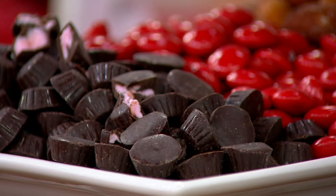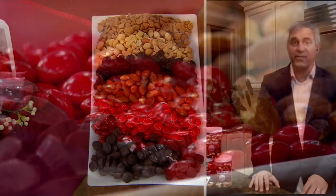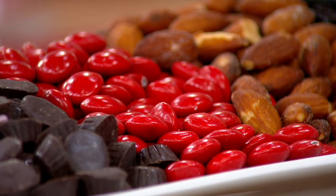David: From there we go to these candy-coated chocolate pieces, these gems. Frank: This is a relatively new thing we've added. Some people like dark chocolate, some like milk chocolate, and some look to pick out the ones they like. There is a milk chocolate at the center of these red gems — we call them gems — with a crunchy red coating on the outside, which also adds a little more crunch to the mix.